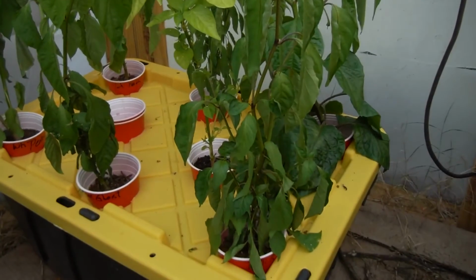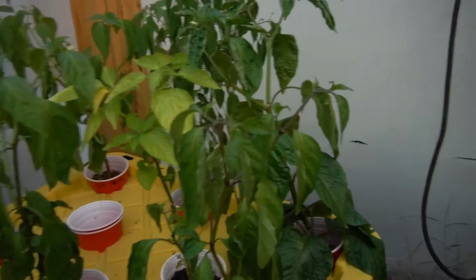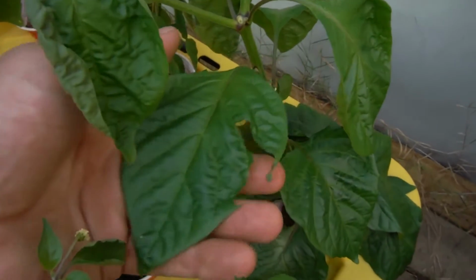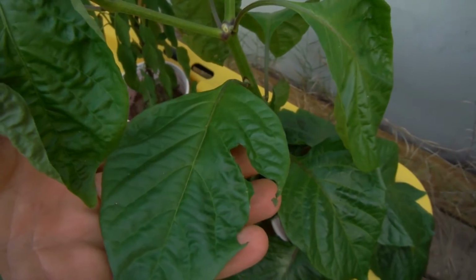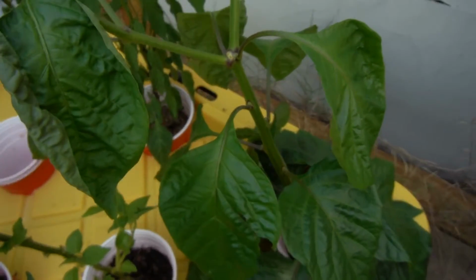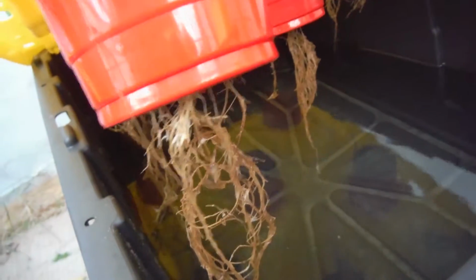But as you can see, some of them are not looking like they're loving life. I took a picture earlier, as you can see, droopy leaves, but I took a picture earlier when it was up here, all perky like, and where the grasshopper did a little damage. So just to give you a little idea, but I think most of that is the heat. The roots, we're doing okay with the roots. They're not bone white like I would like. They're actually kind of off-colored.